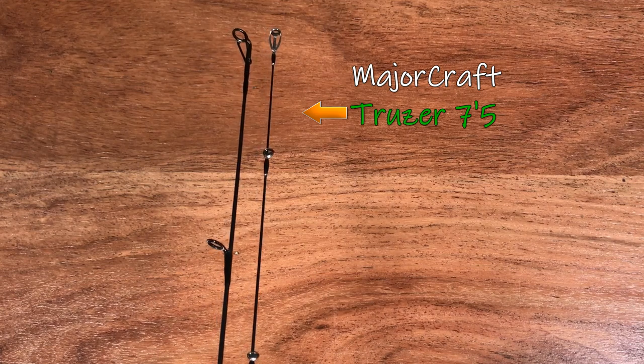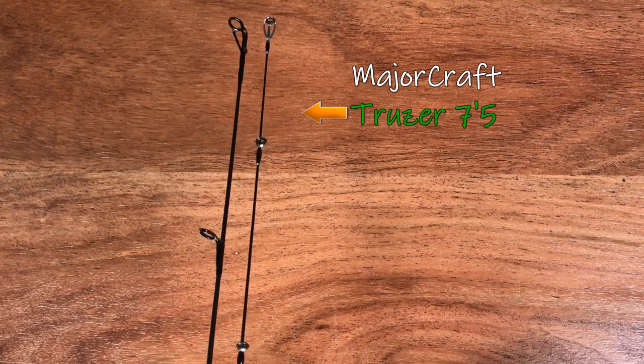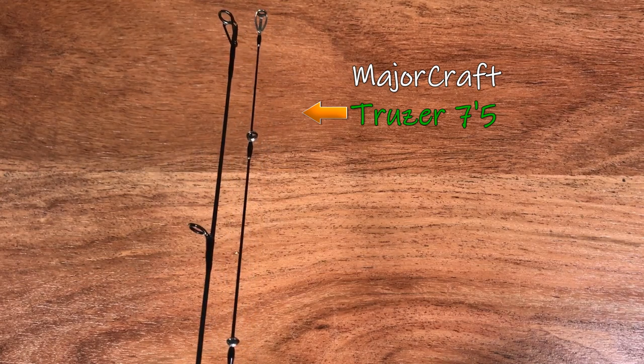Even with 2.5 pound line, a half gram jig is just a challenge for the Trusa rod, and I don't use this rod with less than 1 gram jig heads.